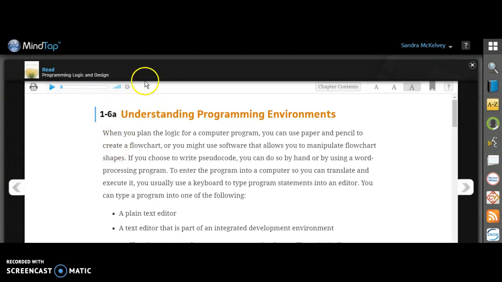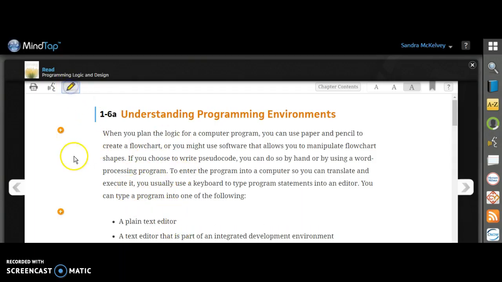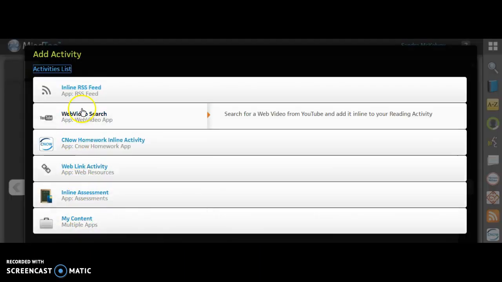You can also, in the body of the ebook, edit. Like I said, you can add test quizzes. You can even add video content. So if you wanted something specific, you can add an RSS feed. You can add your own content on here, to really make the book interactive and engaging. And again, this can all be incorporated into your learning path, so it's very helpful.